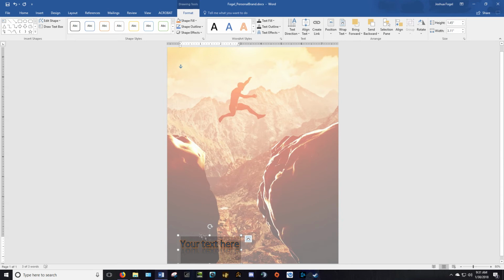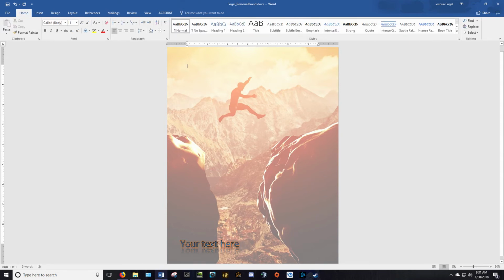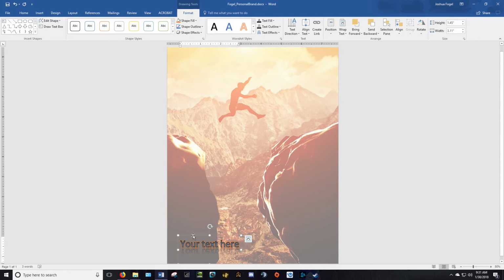Alright, and next what I'm going to do is, you can see that I'm highlighted on the text. Okay, you can see the text is highlighted, but I'm going to click out of it, then click back in it, and I am going to take the mouse and scroll over the border of the text until I see this plus sign or these crosshairs, and I am going to click on that several times so that I am not selecting the text, but I am selecting the text box.